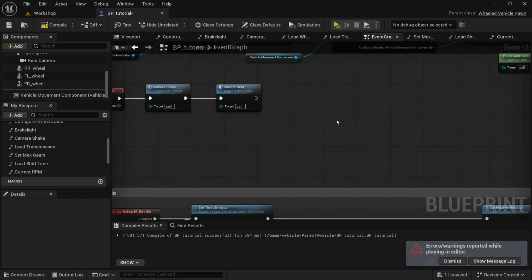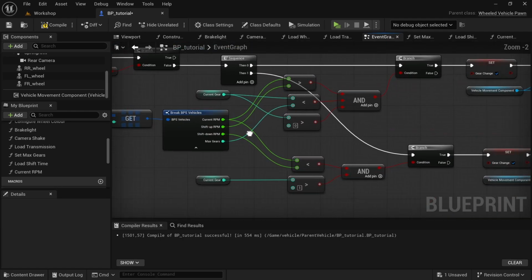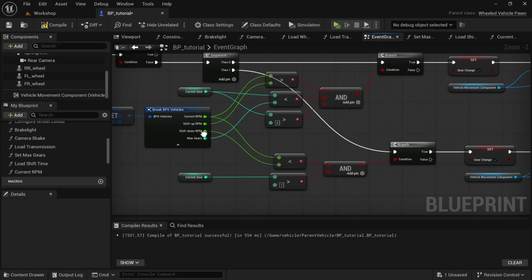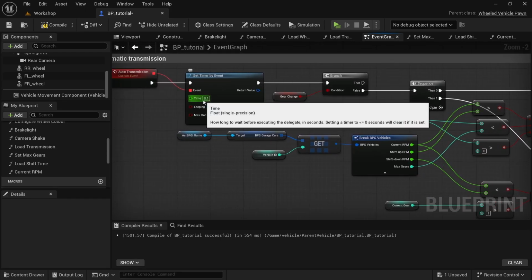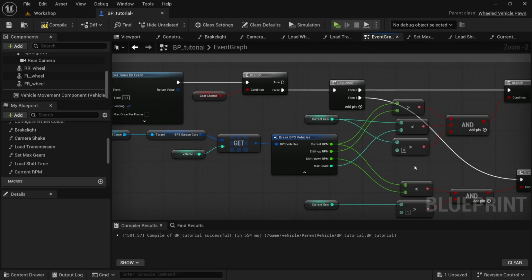other conditions being met, which is, where are we at now? Down here. Is the current RPM greater than the shift up RPM? If that is true, the current gear is less than the max gears, and the current gear is greater than 0, as long as these three conditions are being met, the code will attempt to shift for as long as the event is being called every 100 milliseconds, right? So for as long as that's being met, it's going to continuously try and shift up the gears.